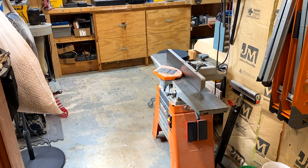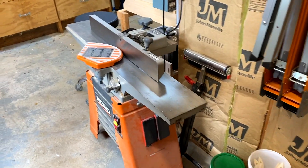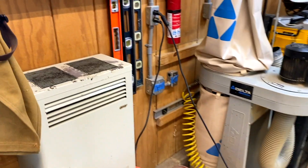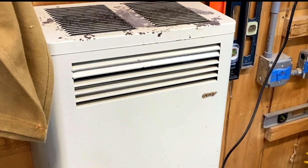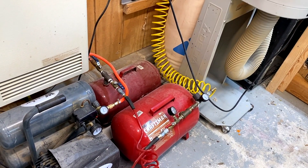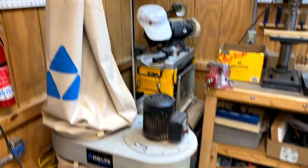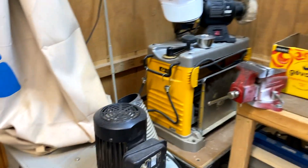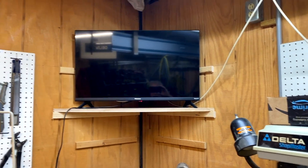I have a one bay and maybe an eighth, as you can see, this little cutout here. I've got the jointer here. I've replaced all the lights in here with LED. All the walls are insulated. This is a direct vent gas-fired heater. Down below, you see my compressor with the two auxiliary tanks. I like it this way because I can take the one off and use it mobile, wherever I want. I've got a dust collector point of use — I use that for the planer and also for the jointer. TV where I watch your videos.